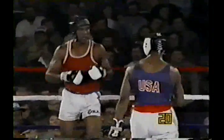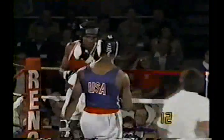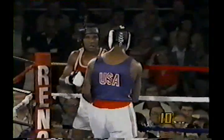Crowd on their feet now in Reno, Nevada. Biggs continues to throw, but Stevenson has landed the more effective punches in the last minute and a half of this third and final round. The question is, how much will that knockdown count as far as the judges are concerned? We thought that Biggs had very good rounds one and two. And a solid right by T. Philo Stevenson.